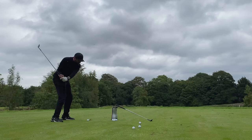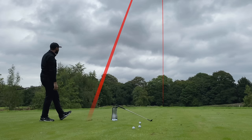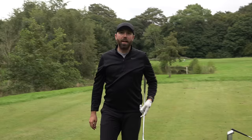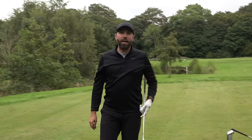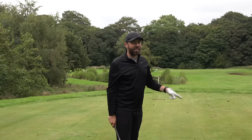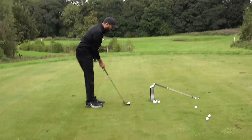So that's me hitting my lob wedge as hard as I can - 75 yards on average for those two shots, hitting it as hard as I possibly can, going really high. Hopefully you can see it on the tracer. Let's move into the 70-degree next - this is going to go ridiculously high.